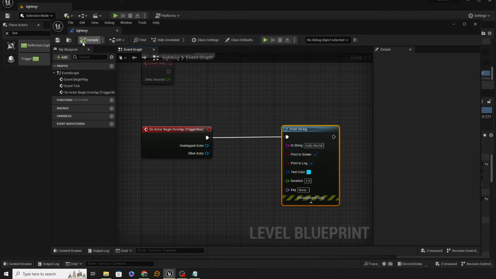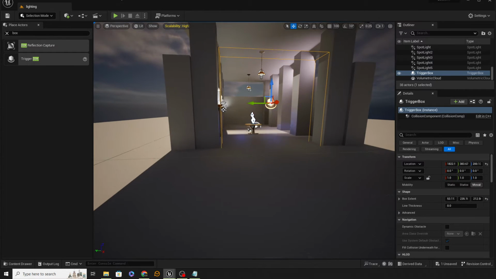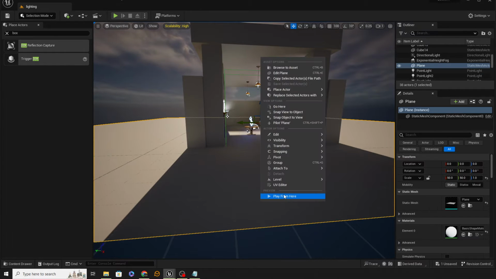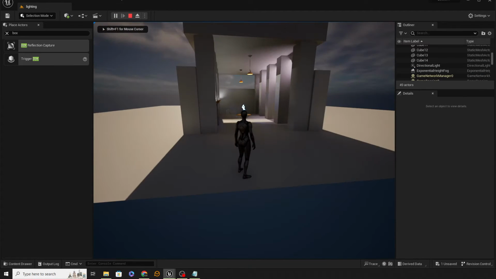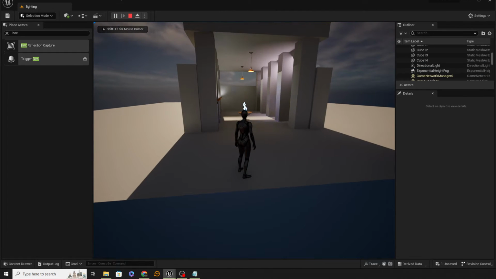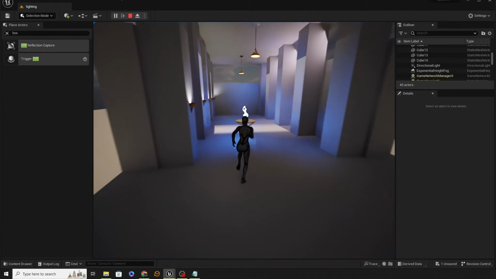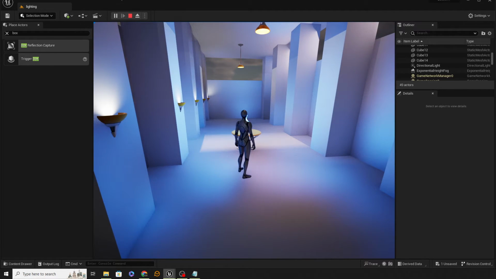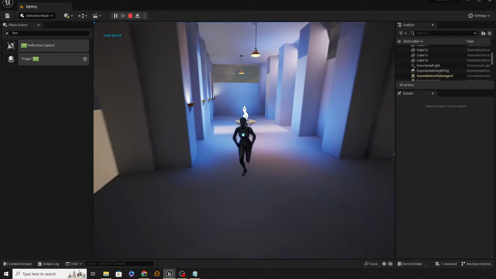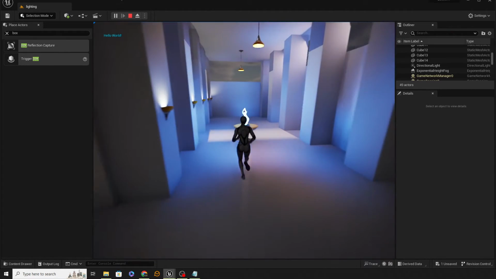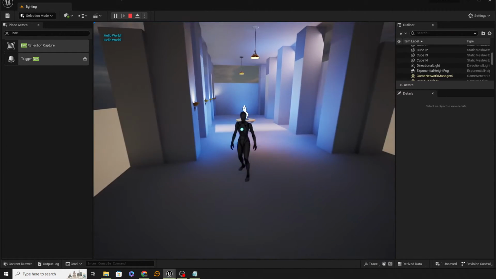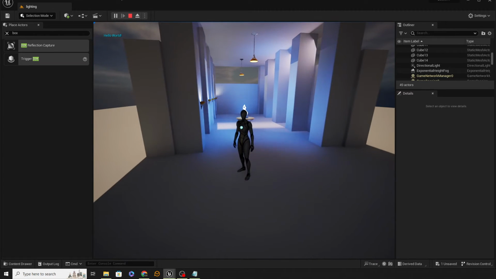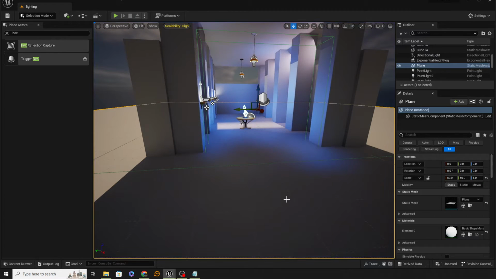So I'm just going to compile, so I just hit there, compile, then I hit save, and I'm going to move this out of the way. Okay, so if I right click and start from here, watch what happens as I walk across the invisible threshold. Did you see it in the top left hand corner? Let's walk back because it will do it again. It's saying hello world, which is staying up there for 2 seconds. So if I keep going in there, it'll keep adding hello world, hello world, hello world to the print string.